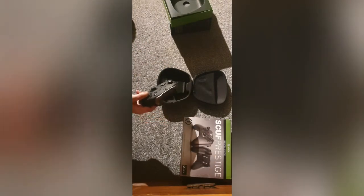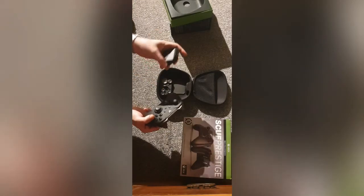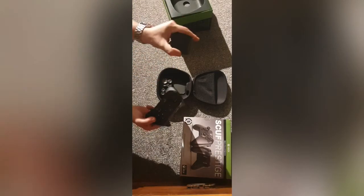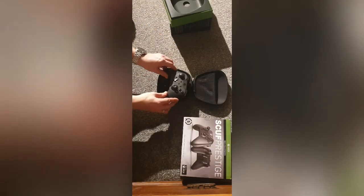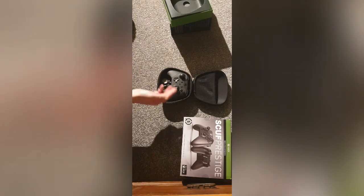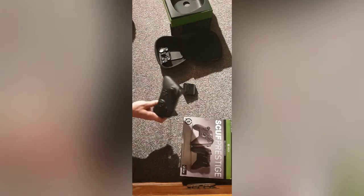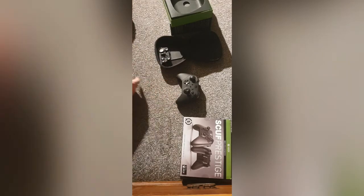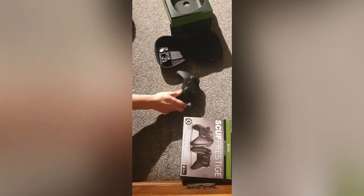And the hole I showed you in the back of the case, you can have this on your worktop or desk, wherever you have your TV cabinet. The cable goes into the back, into this, which is magnetic as well, comes out. You can either have that sat on the side or leave it in there and cable through the back, and your controller just sits in there with the paddles on and it starts charging. Obviously it needs to be plugged in, but you can either do that, or like I said, you can just have that sat on the side plugged into your Xbox and just sit your controller on at the end of the night. And there's 40-hour battery life in that, which is crazy.